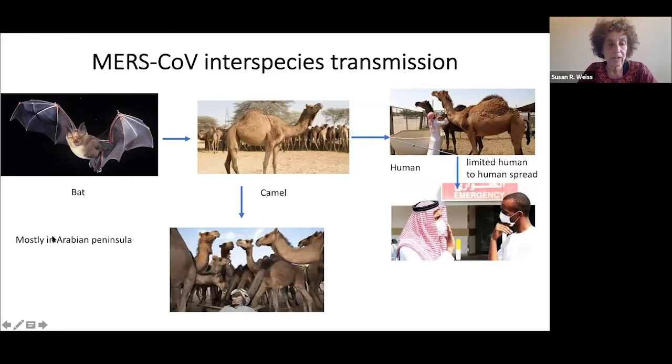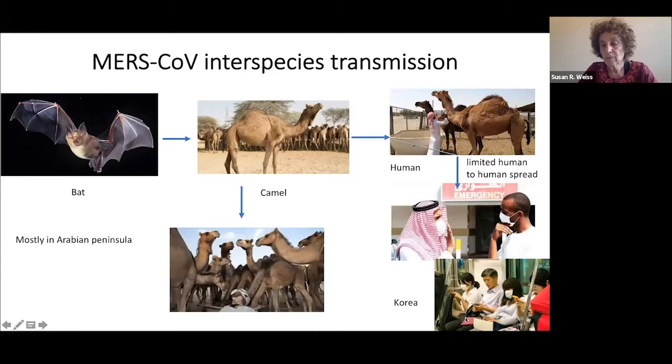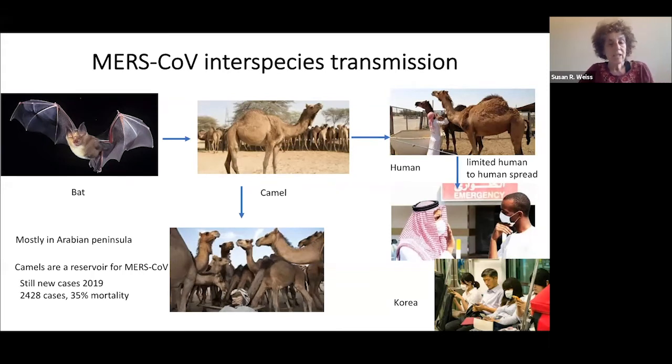And most of MERS, I think almost all of MERS, is in the Arabian Peninsula, except for an epidemic that occurred in Korea by somebody returning home from the Middle East to Korea. So different from SARS, camels are actually a reservoir for MERS, whereas we think the civet was just kind of an intermediate species and maybe doesn't really harbor lots of SARS. Also different from SARS, there are still new cases in 2019. Anyway, I haven't looked at 2020. There are a total of 2,400 cases, and this one is even more lethal than SARS or SARS-2, causing about 35% mortality. So this is sort of similar to SARS, but really different as well.